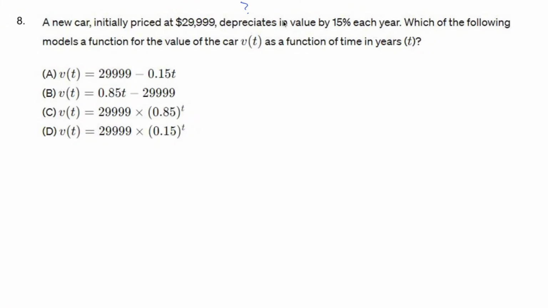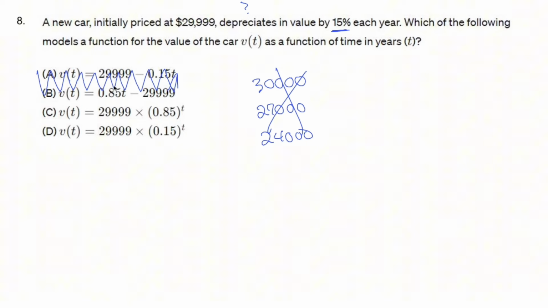Now, if something's going to lose its value by 8%, what's happening is going to be exponential decay in this case. Now, what this means is you're not going to lose like $3,000 every year. It's not going to go from like $30,000 to $27,000. I'm just pretending it's 10% just to make the numbers easy, to 25. No, it's not going to do that every year. This is not linear. This is exponential. So that gets rid of both of you. These are linear because it's something times t plus or minus something, blah, blah, blah.